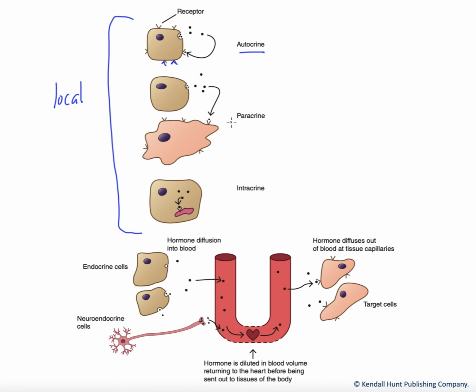In paracrine, we have cells releasing a chemical signal, again diffusing through the interstitial space out here, but now acting on an adjacent cell of a different type. And that's referred to as paracrine regulation. This is really common in microvascular control, where the local tissue cells are telling the microvasculature to change its resistance, modifying blood flow. There are a lot of other examples, but that's just one good one of paracrine regulation.